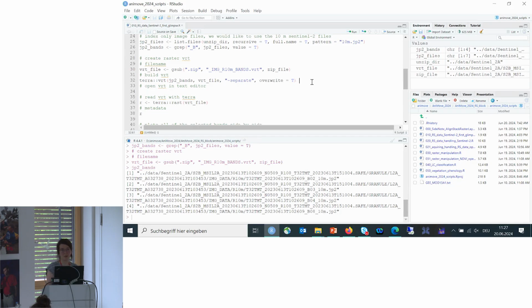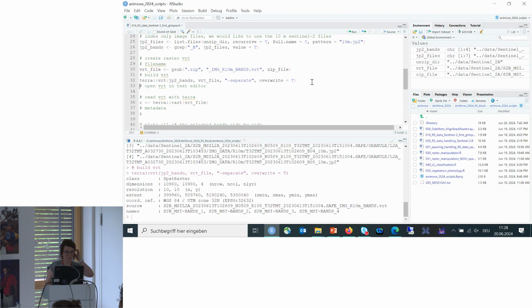using the VRT. A virtual raster is basically when you have the raster layers in the single bands already laid somewhere in your folder, and you don't want to physically load them into your disk space or into your R environment. So you build a virtual raster, which is basically a text file, I can show you, that has the links to the different bands in the data and works as if it is a raster. So R can display it as a raster. You can do calculations on it, but without physically loading it into your R environment. So we have now created that file, and we will now load that file.